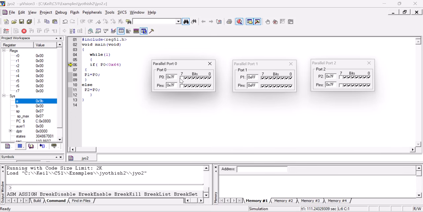So it is greater, so it is stored in P2. It is small, so it is stored in P1. When we decrease, it is smaller than 64, so it is stored in P1. The change is occurring in P1 only. Okay, so this is the output.